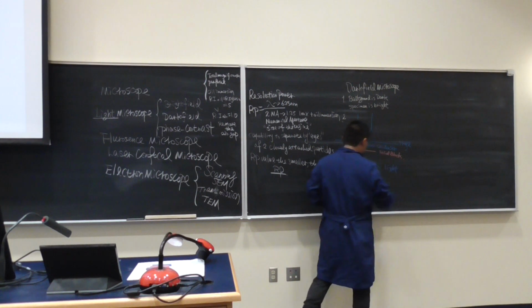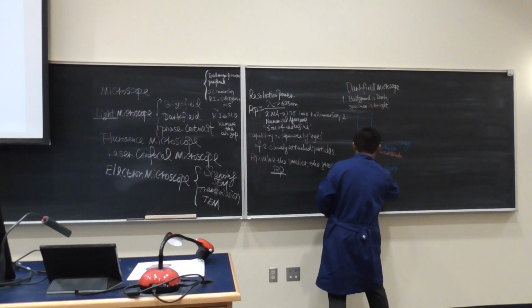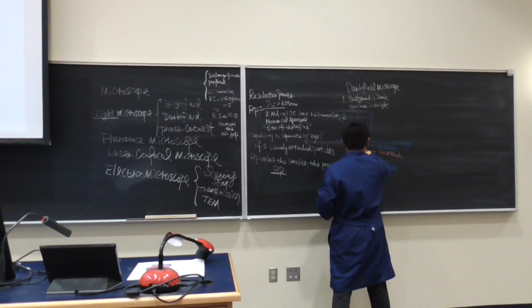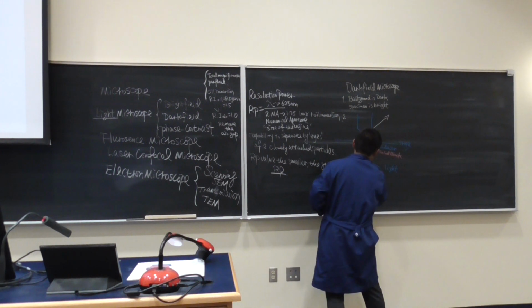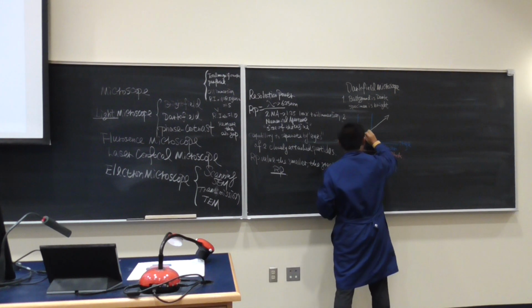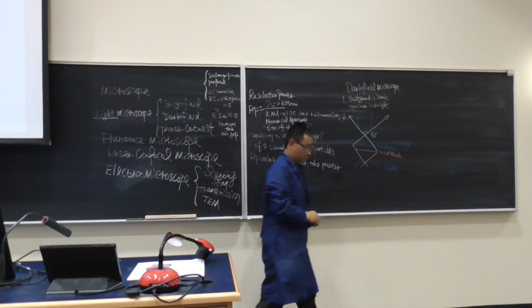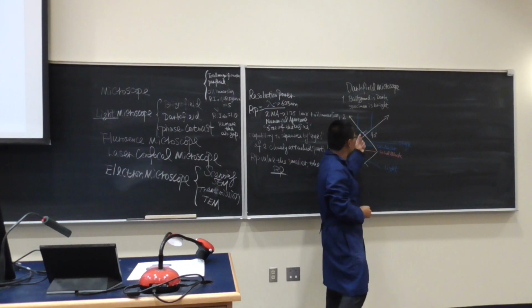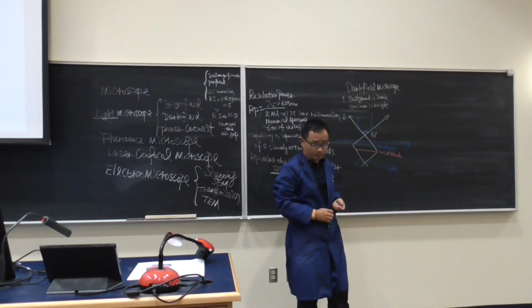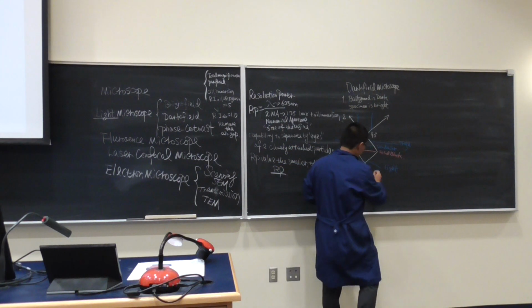Once they put a solid block there, what's going to happen? The light going through the condenser, going to the stage, and then going to the objective lens looks like this. It is perpendicular, which means this angle is 90 degrees. That's the reason the background is dark and the specimen is bright, because of this solid block there.